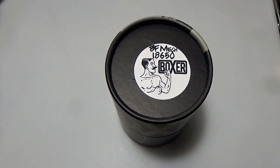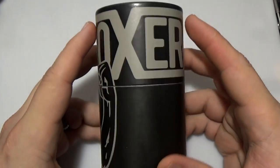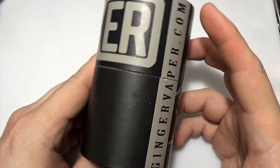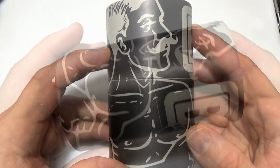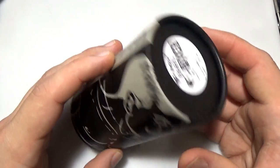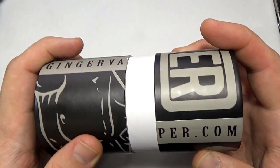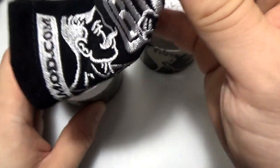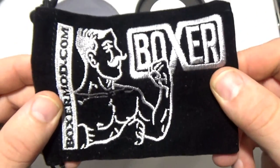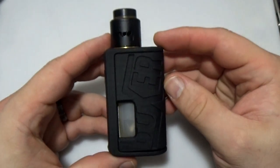Alright, so here's the outside of the package. I'm not really sure if this is the final retail packaging or not, but this is what it came in. Looks really nice. Gingervapor.com. I already have the mod out of here because I've been using it like crazy, putting it through all of its paces. And yeah, so this comes off and it came with this nice little bag.